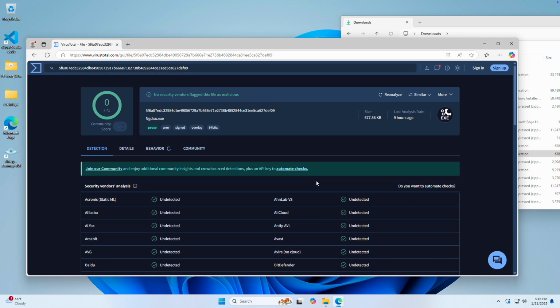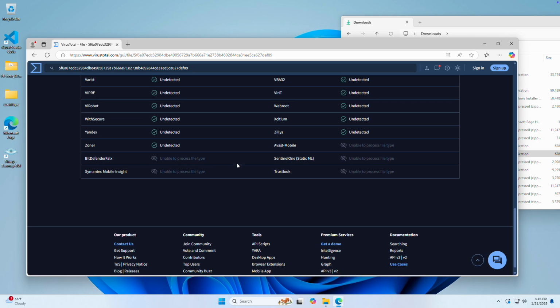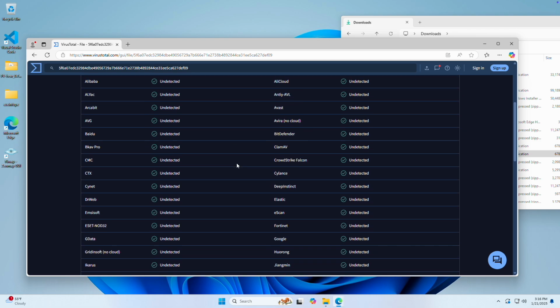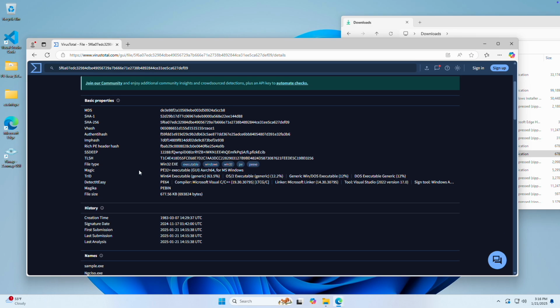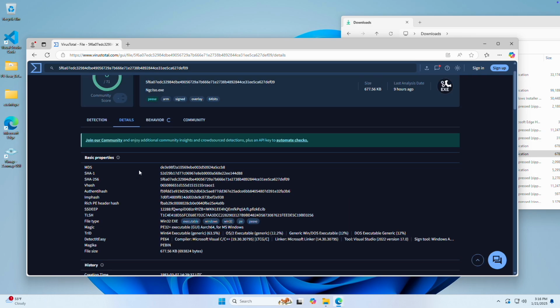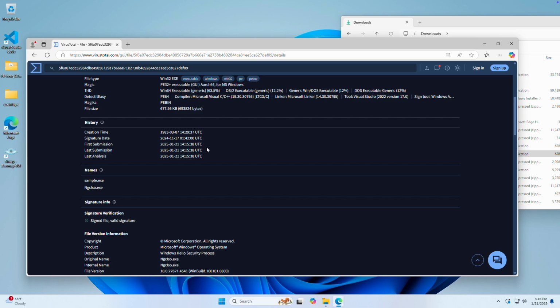Of course, it depends completely on the file you're trying to download. And you'll see some details like the file size, the last time it was analyzed, and all these companies' database results. All these virus scanners will give you the result of what they think of this file. Now they have some different tabs, so you could go to details and see some extra information, like the file signatures, different fingerprints, and some technical information. When it was first submitted, and you'll see the names.